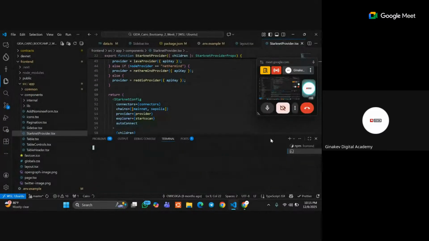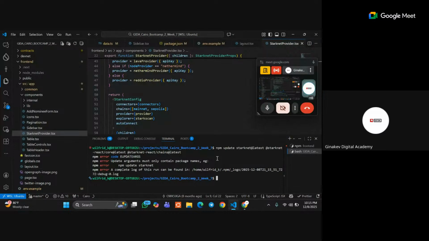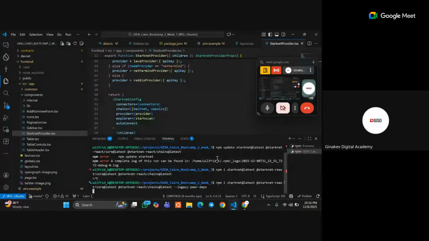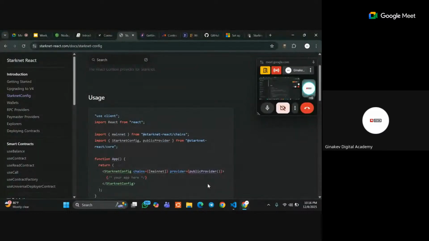So I just want to update this. So Starknet scaffold actually came with this.